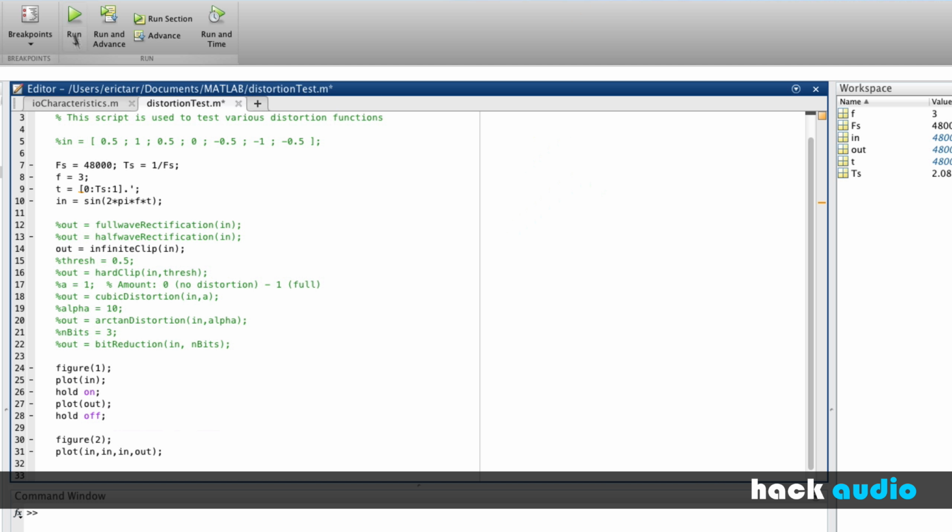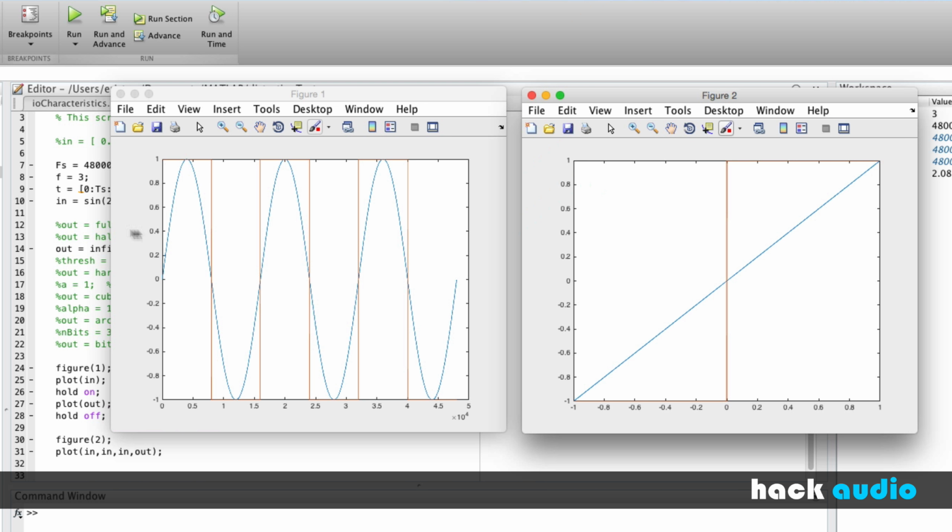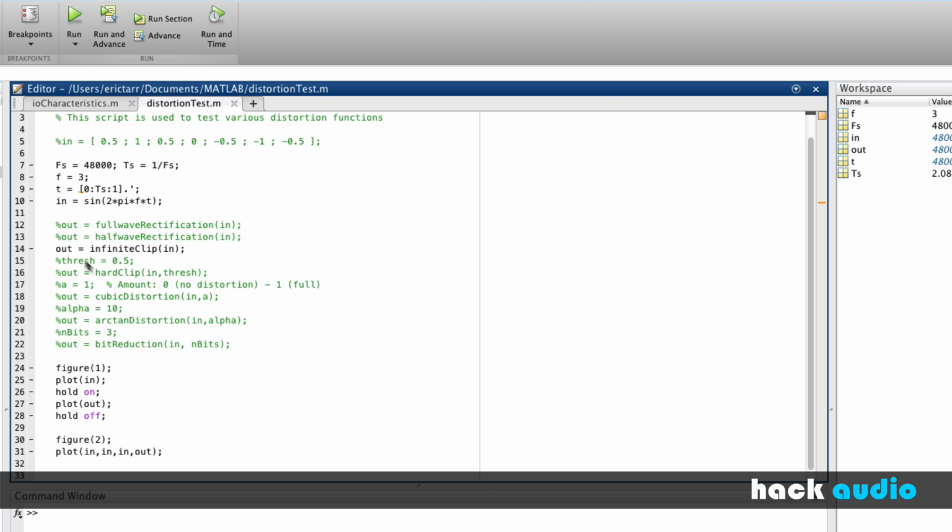Now let's look at infinite clipping. This is where we take our sine wave and turn it into a square wave with a maximum full scale range of 1 to -1. So what does that look like over here? Anytime we have a negative amplitude on our input signal, our output level is going to be -1. Anytime our input signal goes above 0, we end up with +1 up here for our output level. That's infinite clipping. Next up, we can look at hard clipping.